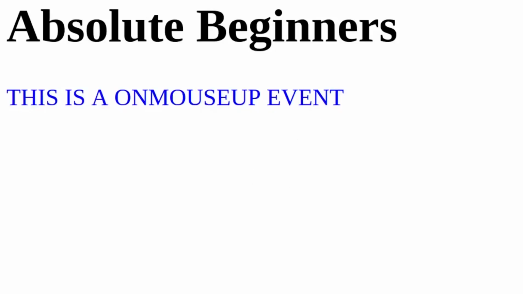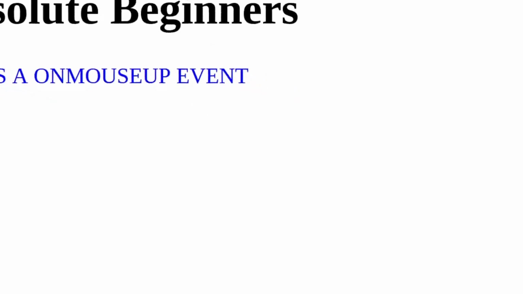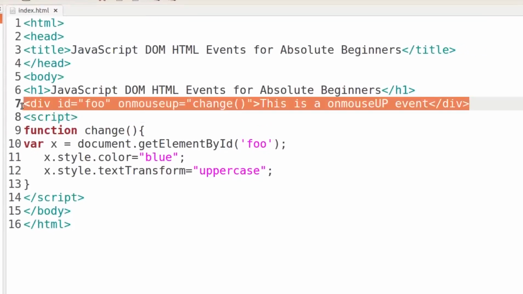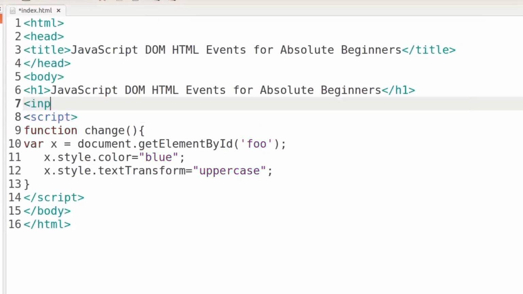Let's do the onfocus event. For this one, we're going to use an input. Input type equals text, ID equals foo.